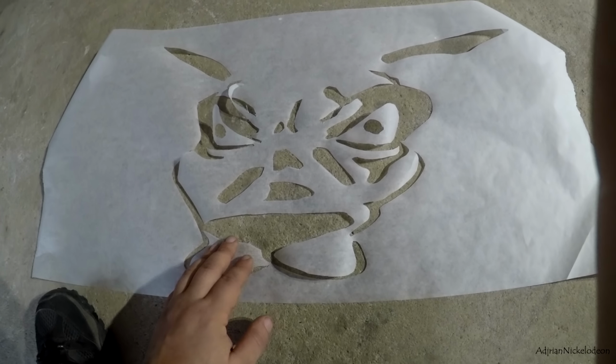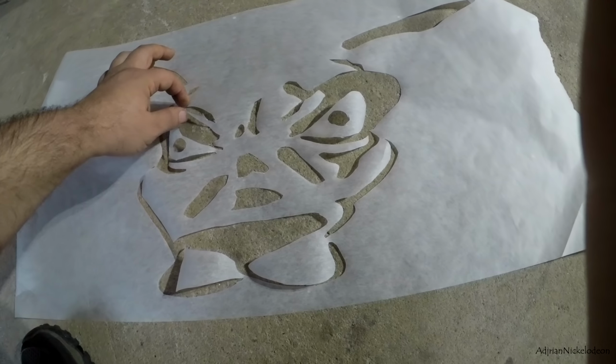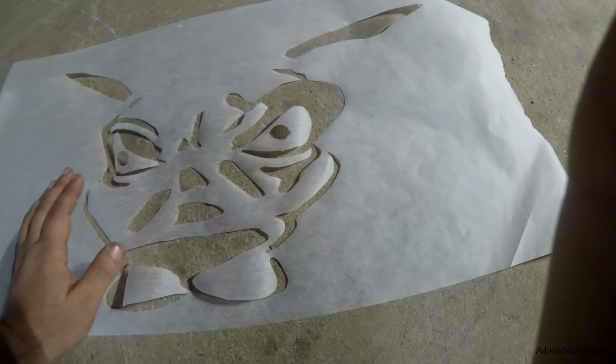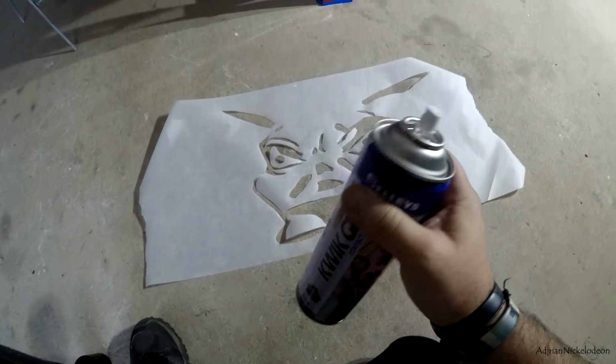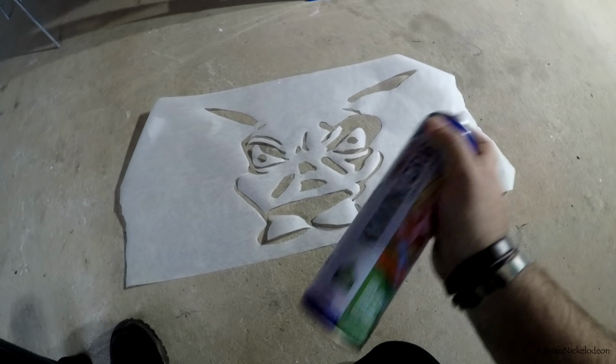So this is the stencil that I cut out of some baking paper. It's pretty fragile. It's gonna be single use only. I'm confident, man. I have a feeling that this is gonna work out quite well. So guys, contact adhesive is literally an adhesive spray. You spray it on, you let it tack for about 5 minutes and then you're good to go. I'm just gonna put a light coat on because I don't really need to stick this down permanently.